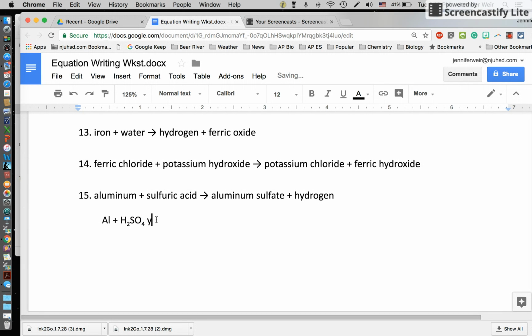Okay, I'm going to write yields just to simplify and not worry about getting that arrow in there. Aluminum sulfate. So I look up aluminum sulfate on the ion sheet of aluminum and sulfate. Aluminum's a +3. Sulfate is a -2. And so to get that net charge of 0 on the overall ionic compound, I'll end up with aluminum. I'll have 2 of those. And I will have a quantity 3 of the sulfates.